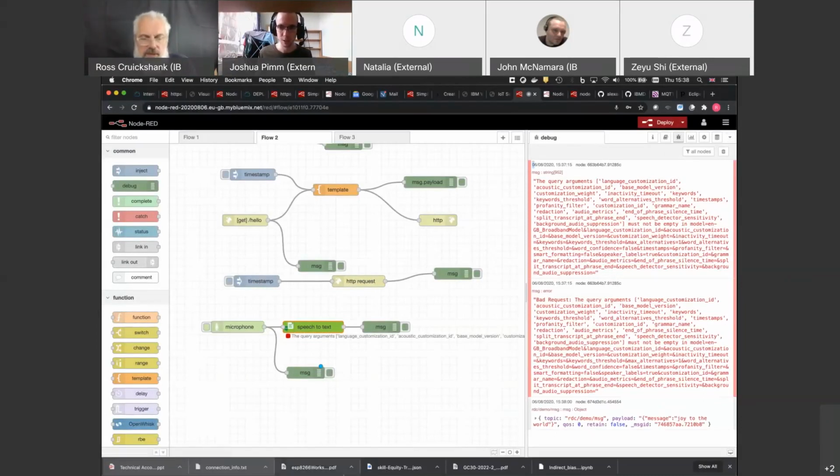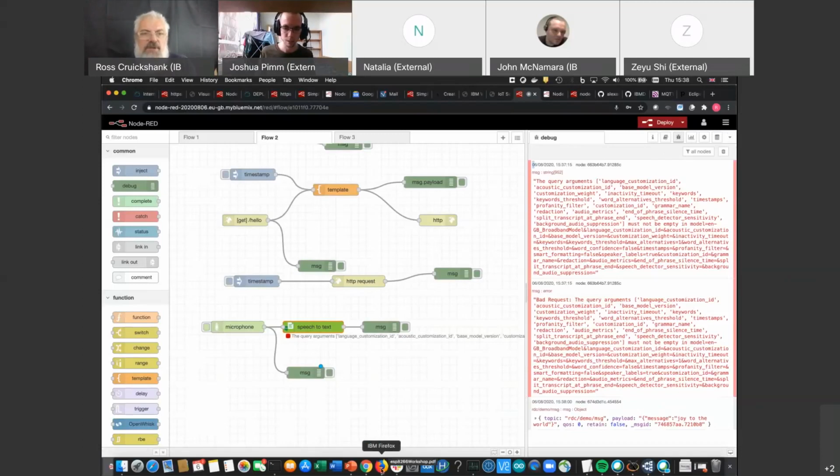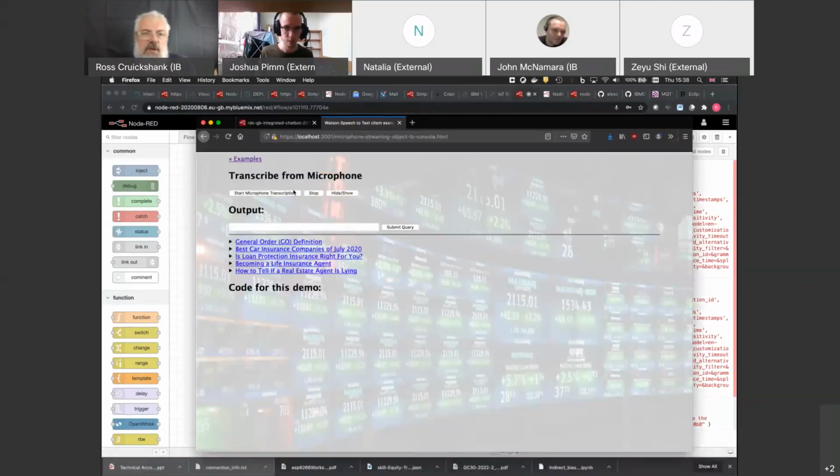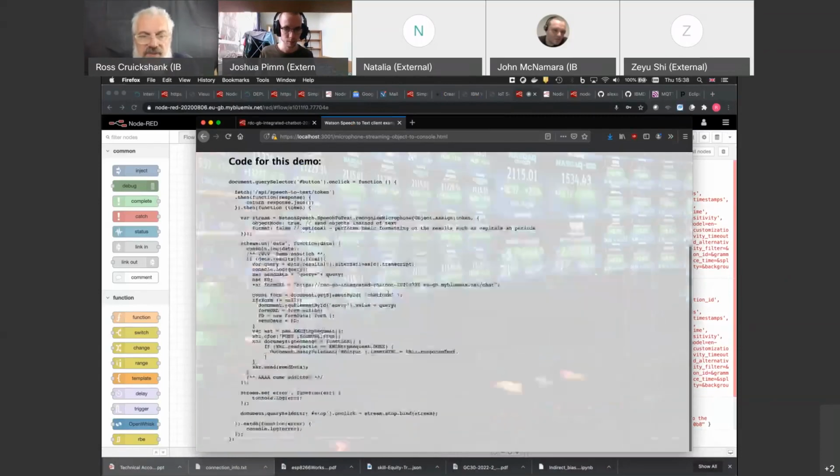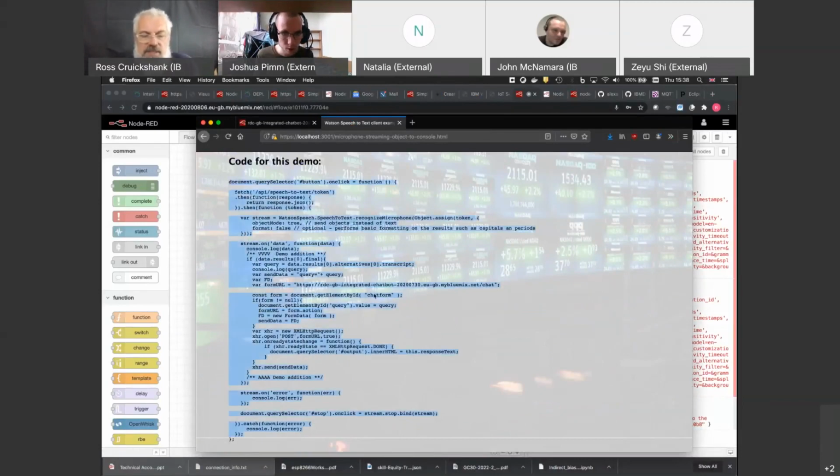Yeah. So the one that I was using in the browser version, if I show you the code, well, if you can see it because of the background. Yeah, that doesn't make it any more readable, does it? This is using getUserMedia, which uses the browser microphone capability, captures the audio stream, and then sends it directly to the Watson speech to text.